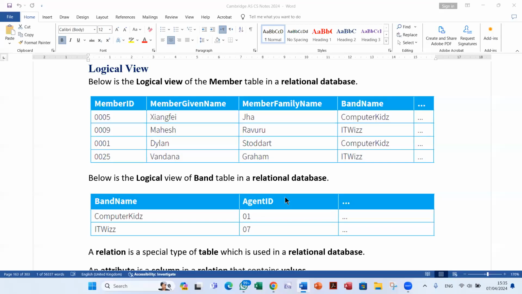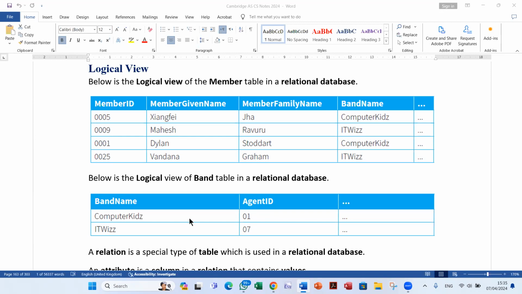If you look here, you find agent ID. So probably there are other tables that link to it. We would like to link as many tables as we can, by splitting everything into its primitive organization.